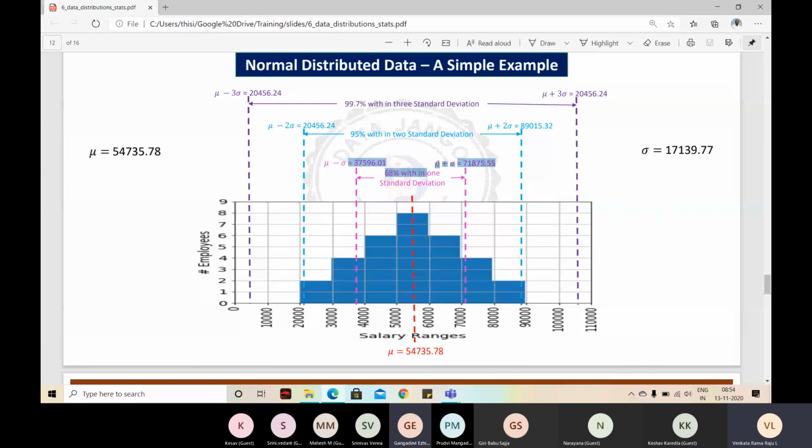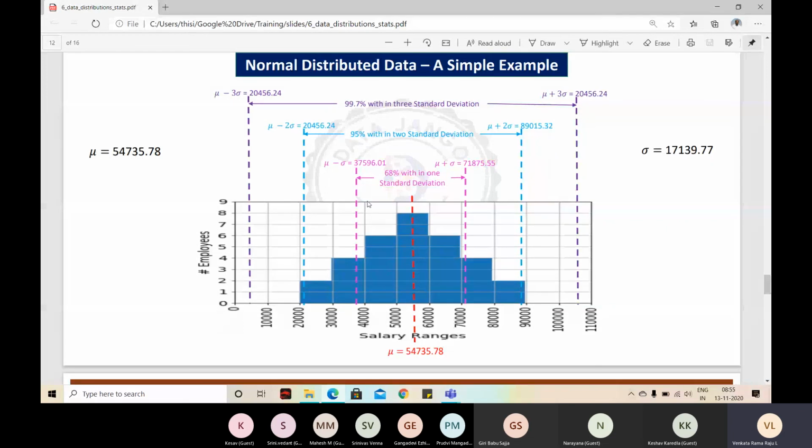What is the advantage of knowing that? If we are trying to give a hike, we know how many people are in this range, and how much effect a given percentage is going to have on our budget. If you have 1 lakh employees in your company, this bell curve is going to be very useful. Big companies do bell curves and talk about bell curves. I don't know how many people understand what a bell curve is and what the use of it is.